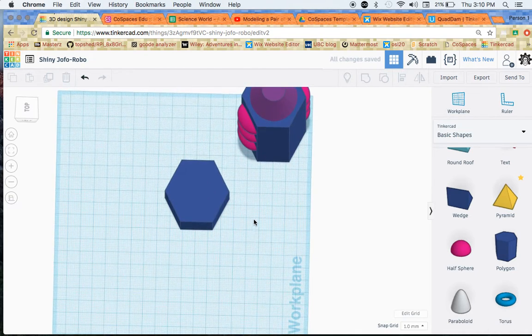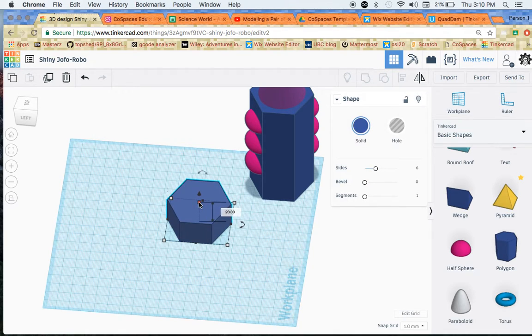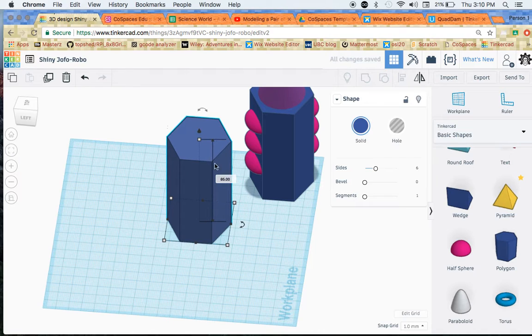And then I'm going to rotate by two-finger clicking and just pushing my trackpad up. And if you remember, it was about 90 millimeters high. So actually, I'm just going to make it 85. So what I did is I clicked on this little white square on the top, and I'm going to change that to 85 right there. So there we go. You'll notice there's 4 squares on the bottom and 1 square on the top, and that is what's going to move your shape up and down.